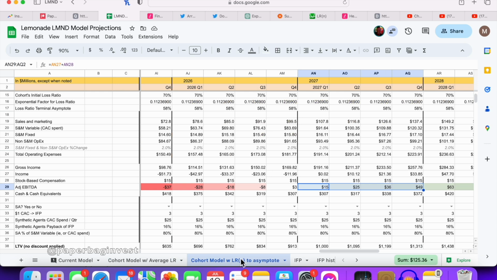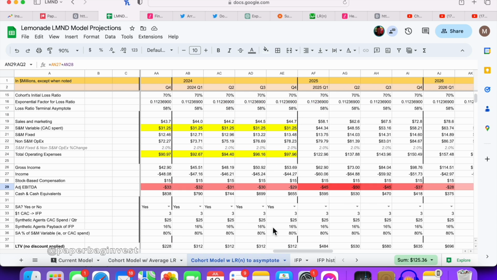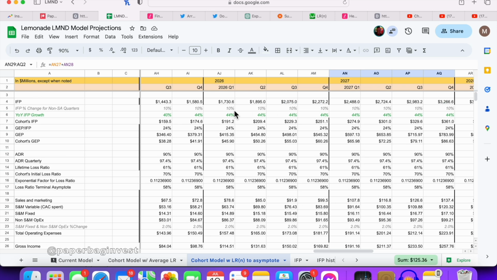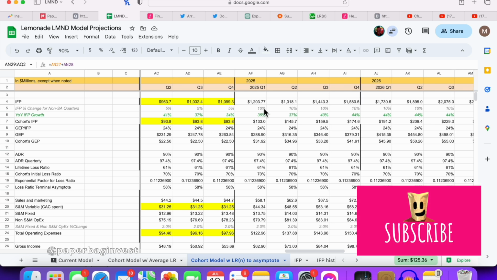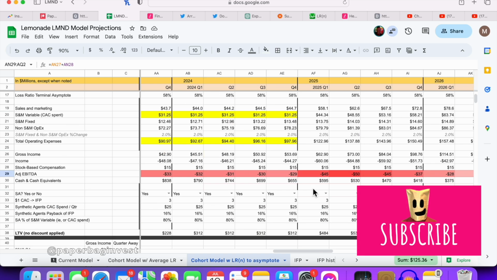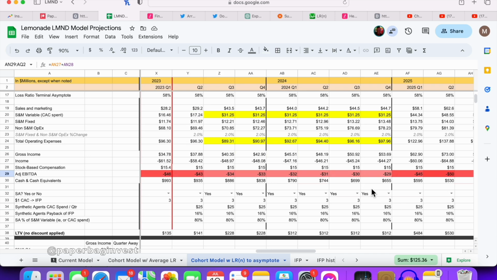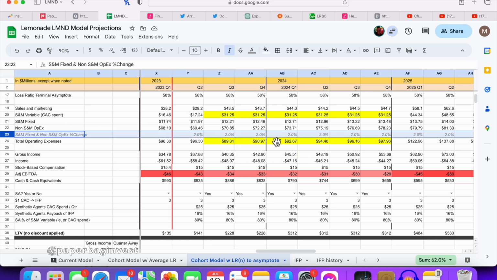Now, a few ways we could play with the model to try and see when they may become profitable would be, of course, changing the top line growth, how much that might change. Also changing the amount of synthetic agents. Maybe they add on another term of synthetic agents. Maybe it's a more aggressive amount of synthetic agent spend. You could also wonder whether the operating expenses are really going to grow 2% per quarter. Maybe it's going to be more than that. Maybe it's even better than that, which would be ideal.